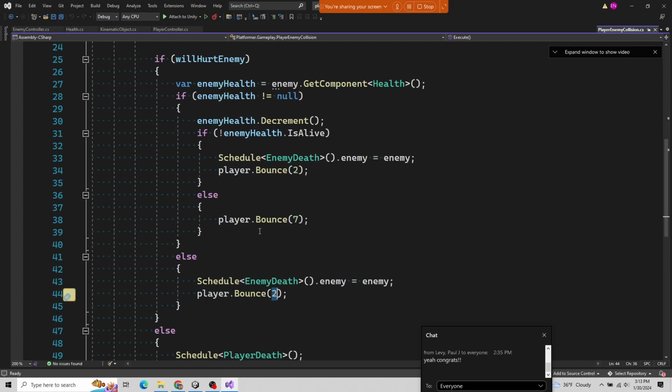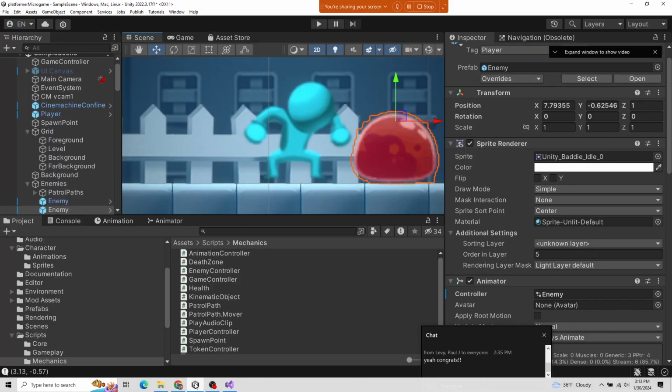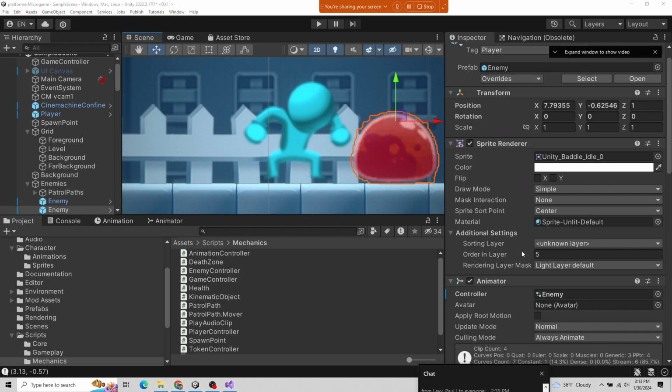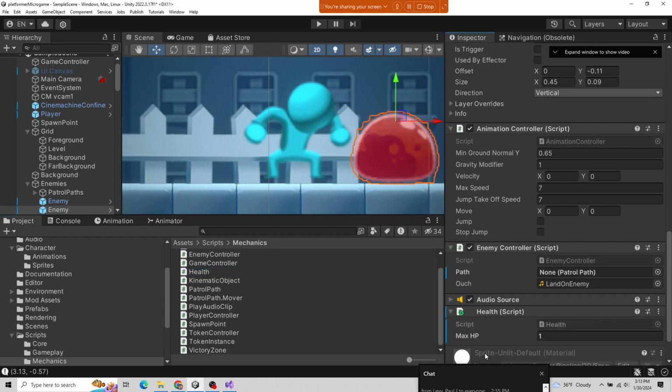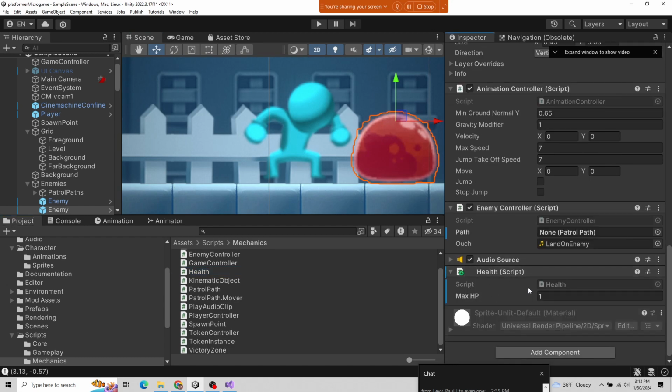So the next step is we could move to getting this code run. We can just add the health component onto an enemy, and he'll have one health, and this will happen. But it should be pretty easy to add a few health points to the enemy. So here is the health script. It's in this location. I am going to move down here at the bottom of this enemy I've selected, go down to the bottom inspector, and drag health onto it. And max HP is 1.